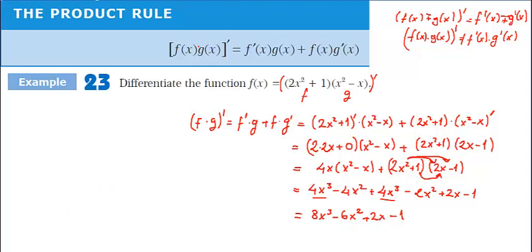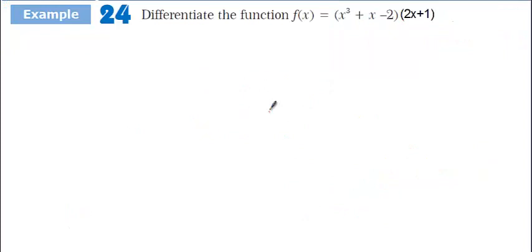Okay, the next exercise is like this one. Here again I'm going to solve with the formula: the derivative of f times g is equal to f derivative times g plus f times g derivative. You shouldn't forget this formula. In the exam, you should solve with respect to this formula.